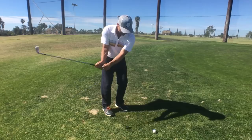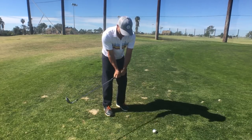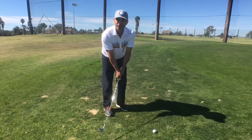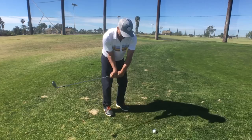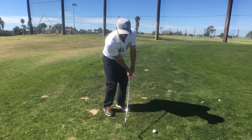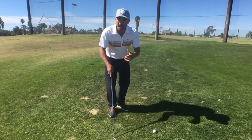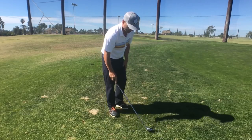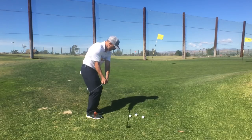through the ball. There's none of this. You'll never do that again. You'll just hear, and then just keep it in. That's where you want to be. That's your impact position. And that's power. That's power and control. Turn.